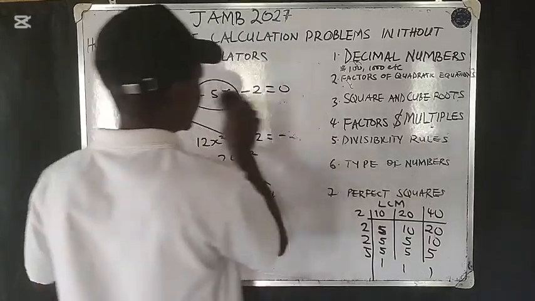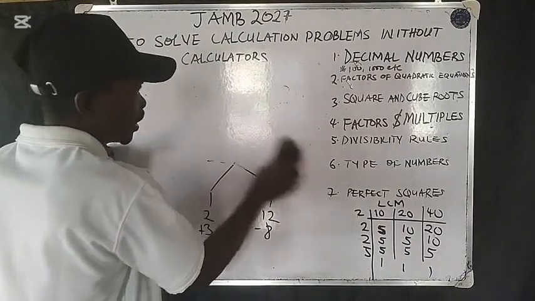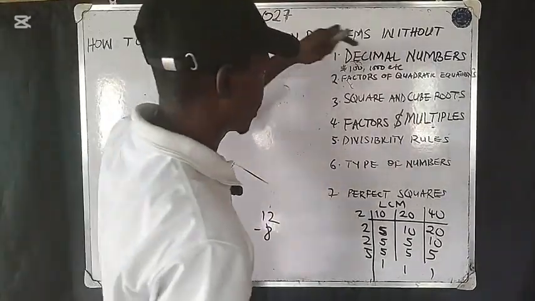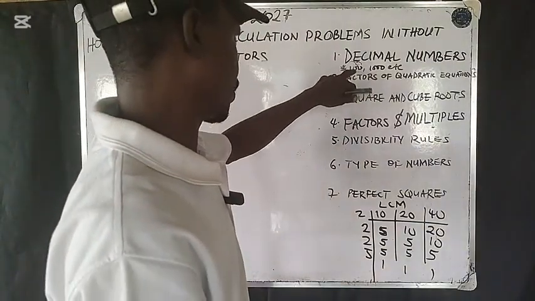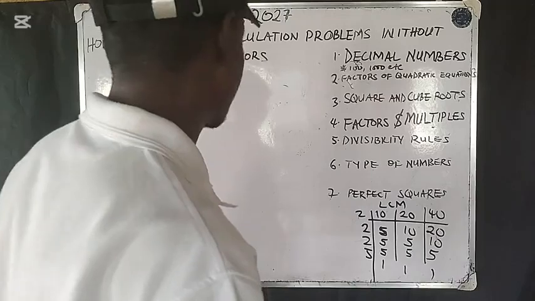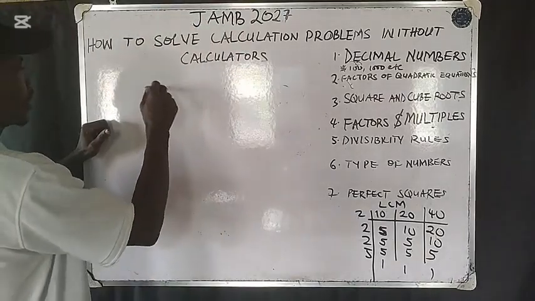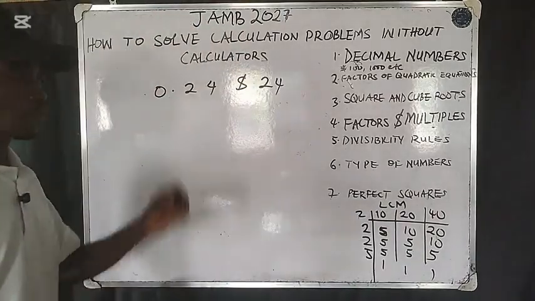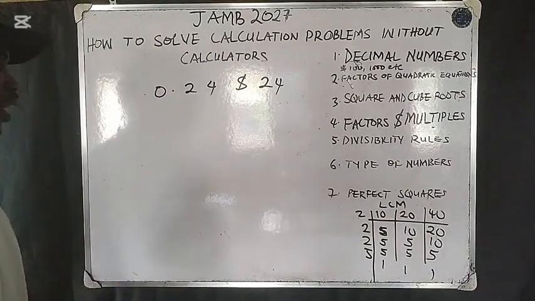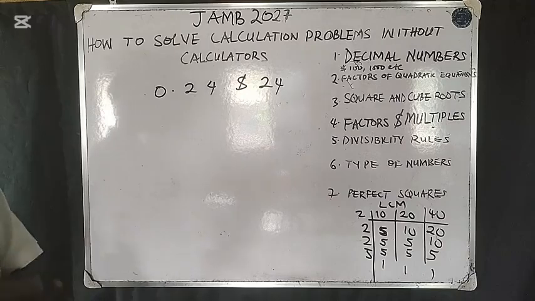Lastly, how to multiply, divide, and even add and subtract decimal numbers. So let's look at decimal numbers. Please remind me of the base 10 numbers, okay? Now let's first say we want to add and subtract these numbers. So these 2 numbers, we want to add and subtract them. So how do we write them out? Please tell me, how do we write them?